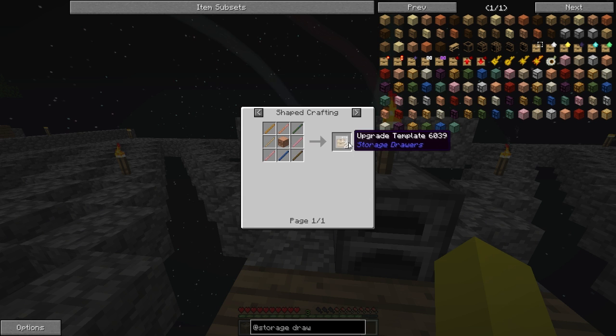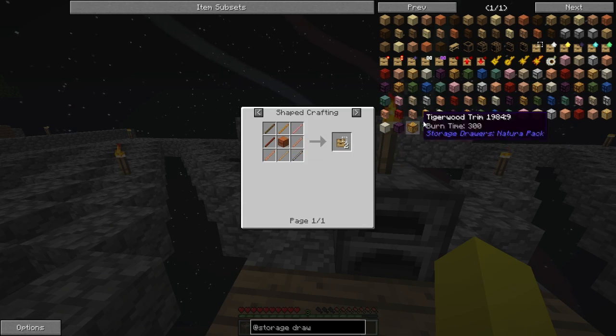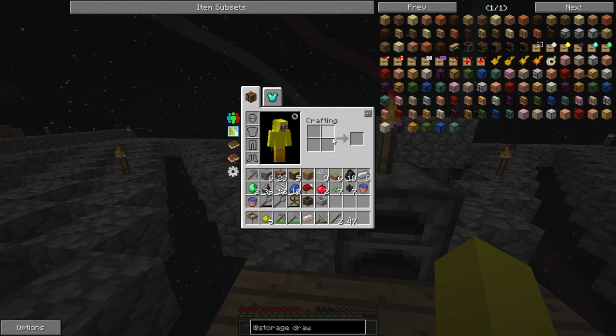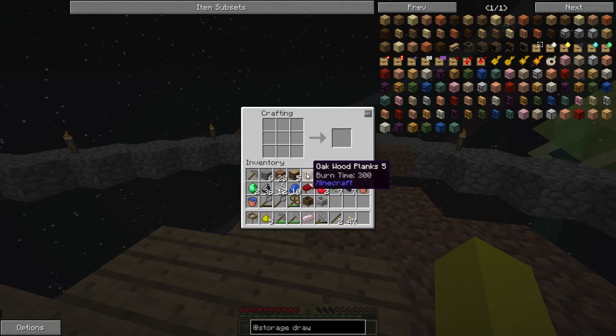But for the time being, if we go for something like this, I don't know if that's just any drawer or if it's a 2x2. No, it looks like any drawer. All right, so any drawer with some sticks around it, and then we would need 4 iron, which we do have, so we can upgrade that right now. So let me go ahead and do just that.